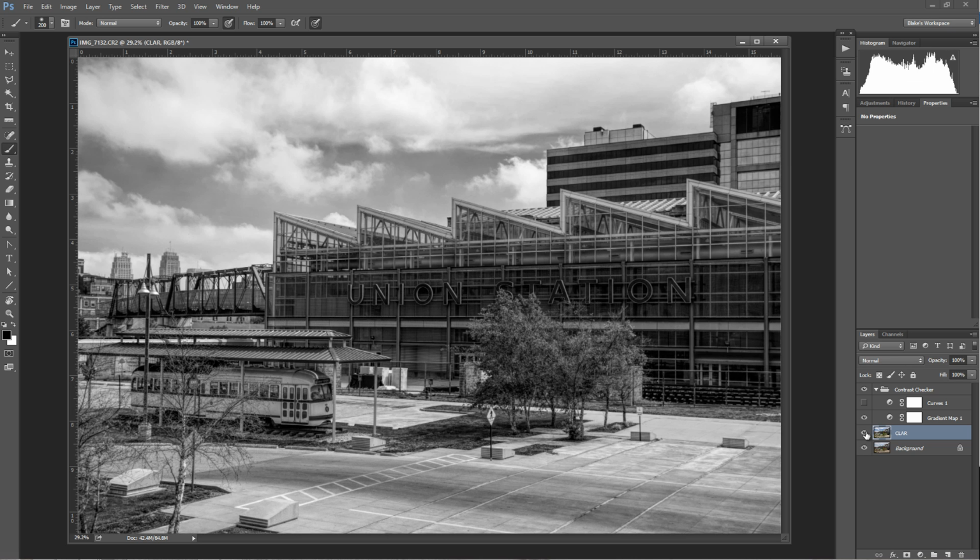We really bumped up the clarity in this, almost made this look like an HDR photograph when it was really just a normal photograph to begin with. And that's how powerful clarity can be, just with those contrast controls. When you start to get into those really nitpicky contrast areas, that's basically what you're doing with tone mapping, is you're mapping those contrast areas to extract certain areas that you want, typically layered with multiple photographs. But in this case, we're just using what's already there in this raw file that we have and exploiting that to make an HDR photograph.